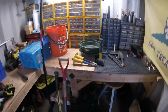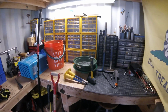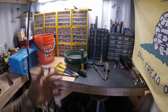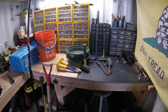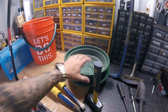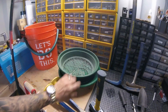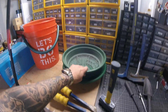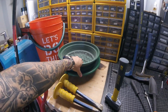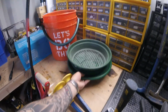So when I talk about hard rock mining, I'm talking about digging in soils where a shovel wouldn't work. Basically, it's almost entirely rock with a small amount of dirt. And that's when some of these other tools should come into play. Right here, there is a 1/2-inch screen and a gold pan. Those can be really nice for gold panning and crystal gathering. There's different sites where you're going to be collecting quartz crystals possibly, and you're going to want a screen like that.